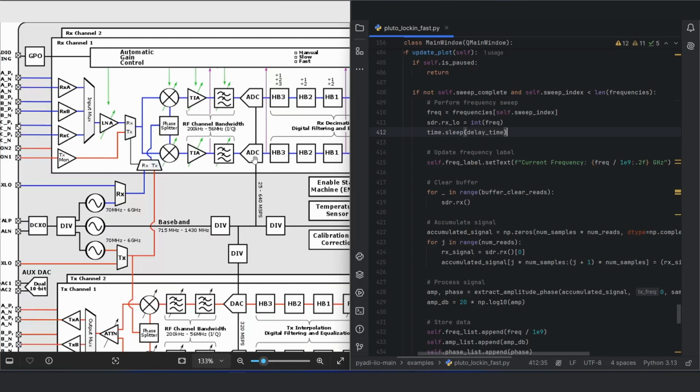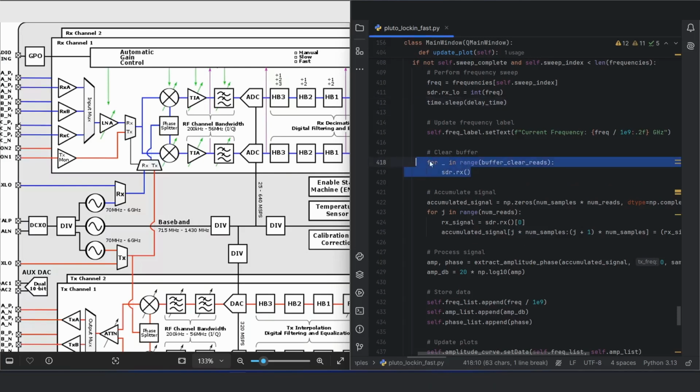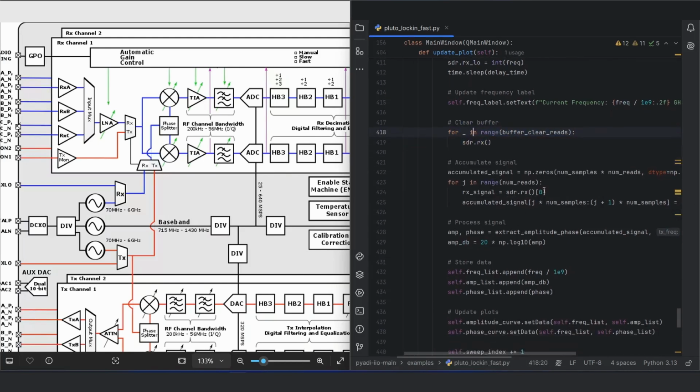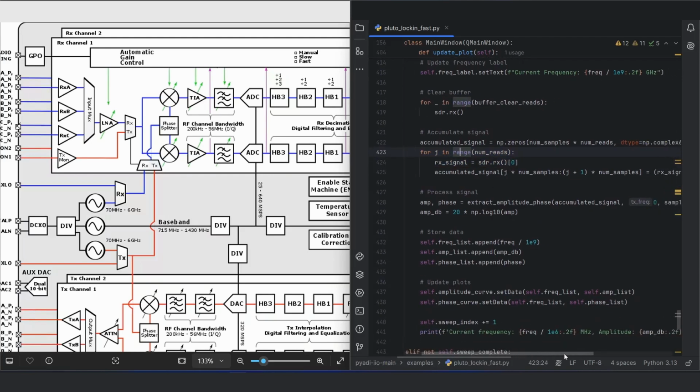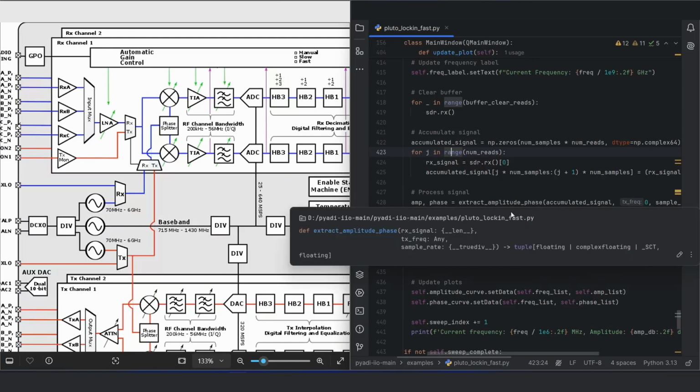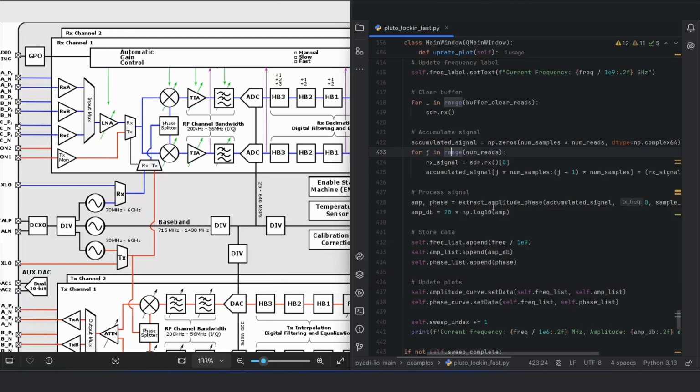So when I read back the ADC data, which I do after calling sdr.rx once to clear the buffer, I read back the sdr.rx values, create the received signal, and pass it to the extract amplitude phase function. This function, which I talk about later, gives me the extracted amplitude and phase, and I just plot it, right?